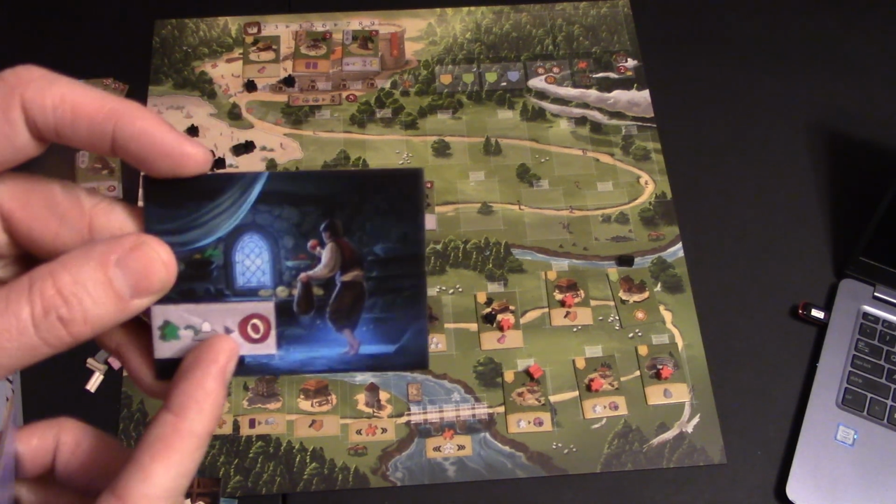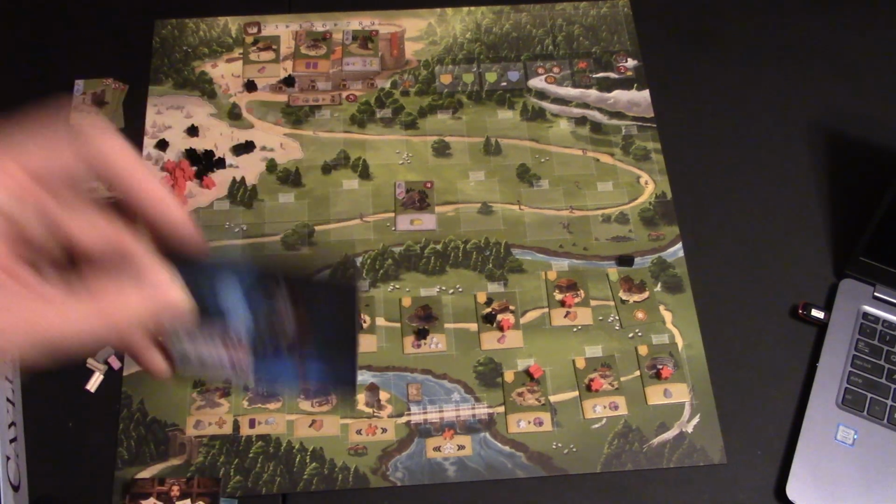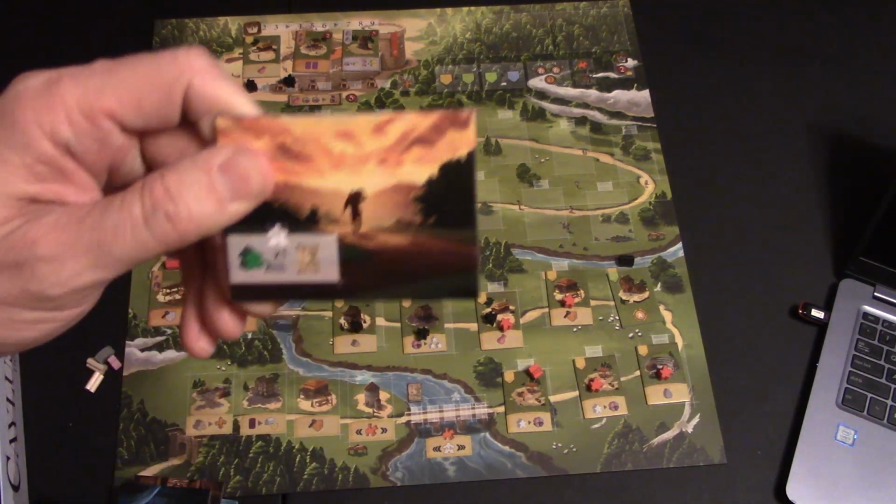This one's great. If your opponent owns a lot of houses, when you place on another opponent's land, you don't have to pay them, no matter what it says. That's really cool. This one's also a very popular one too.